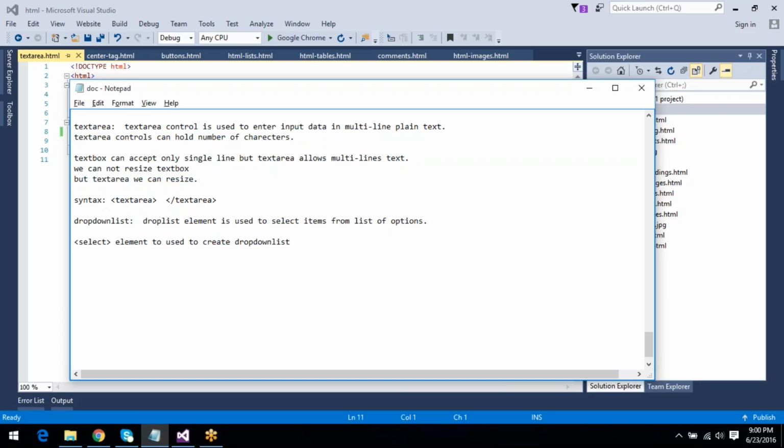The syntax is select tag and closing select tag, and here we have to give options.